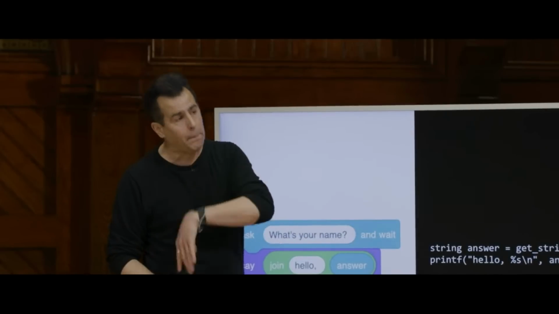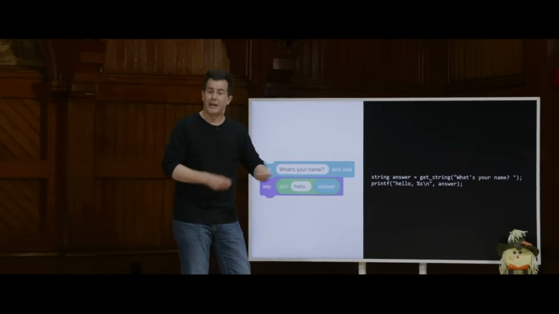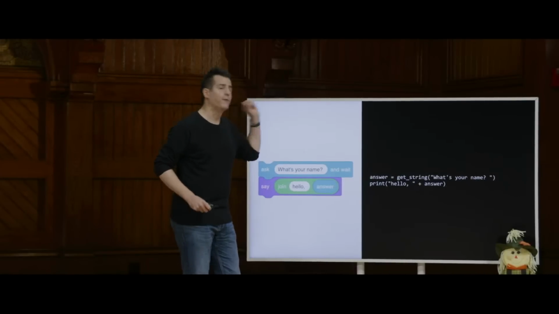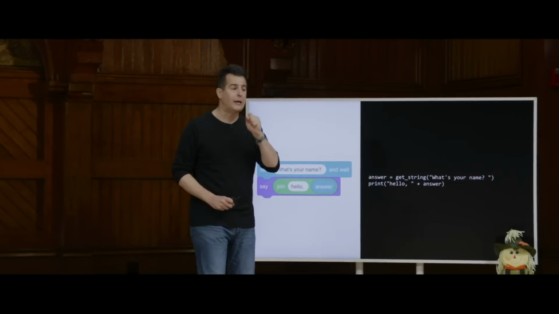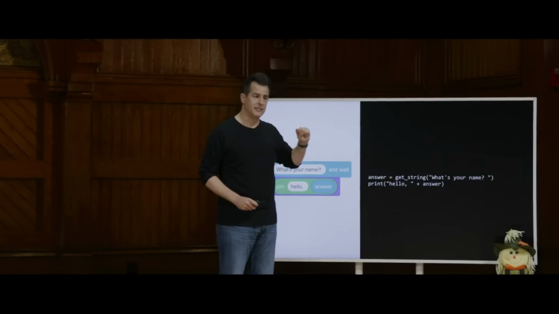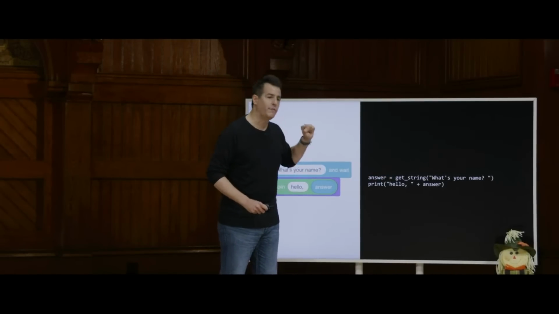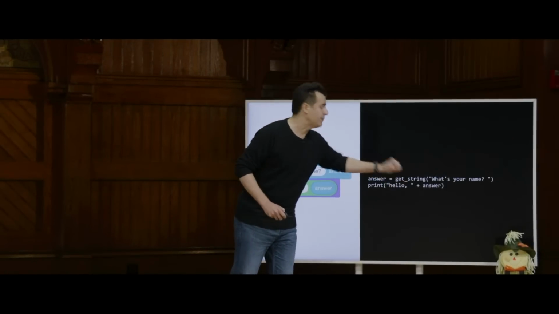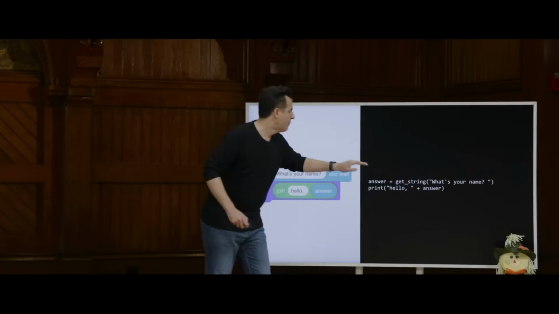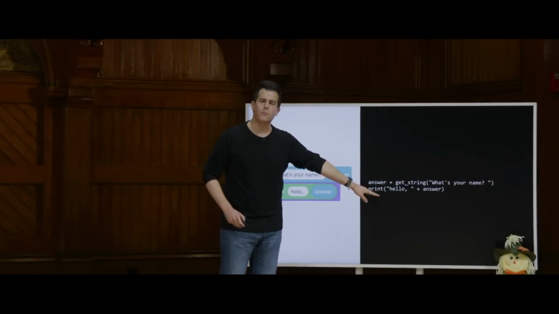Or if working for a company or working with a team, you might collectively decide which conventions you want to use. But here, for instance, is one way you could implement this same idea in Scratch, but in Python instead. So notice I'm going to still use a variable called answer. I'm going to use CS50's function called getString. I'm still going to use quote unquote what's your name, but down here is where we see the most difference.